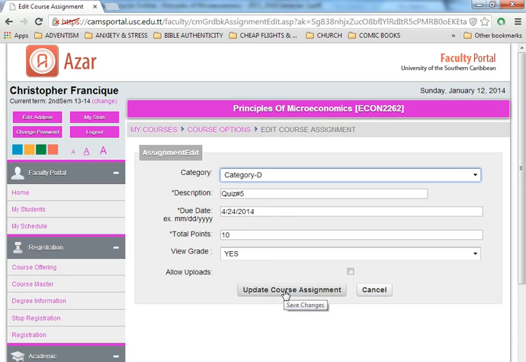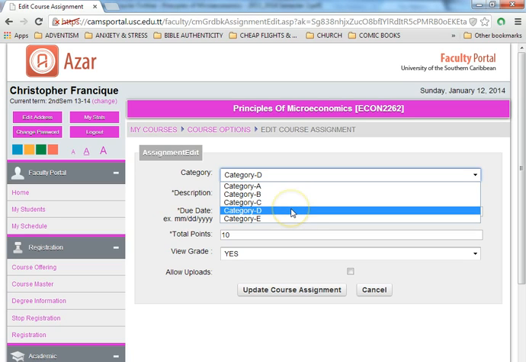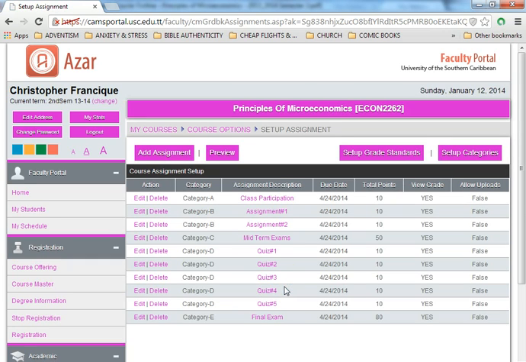So before I do this, I just want to encourage lecturers that as you input your assignments, please pay attention to the category that you are placing it into to minimize any errors. And even if an error is made, you can identify this by browsing through your assignments and the relevant categories that you have placed it under. Alright? So we have all of my assignments here. Class participation, assignments 1 and 2, my midterm examinations, my quizzes from 1 to 5, and my final exam and the relevant categories.